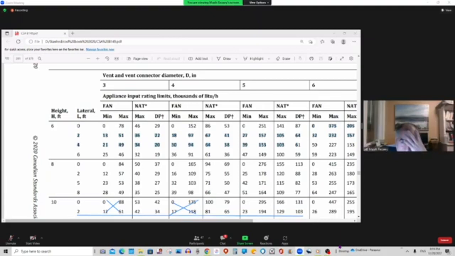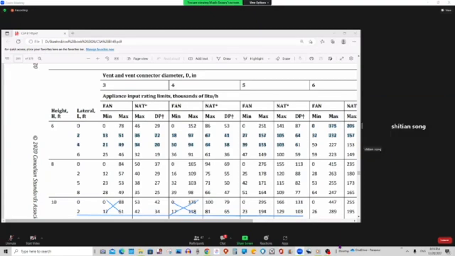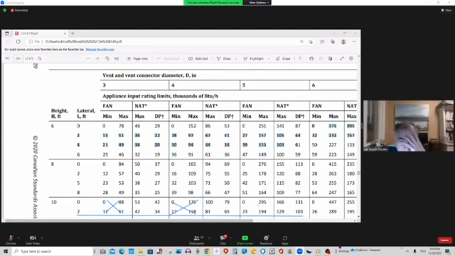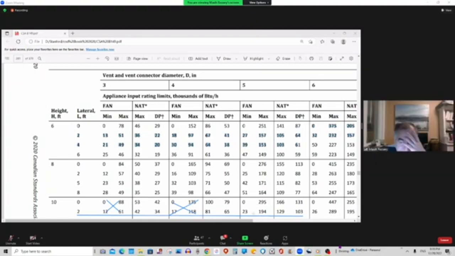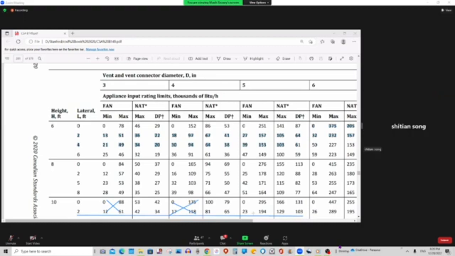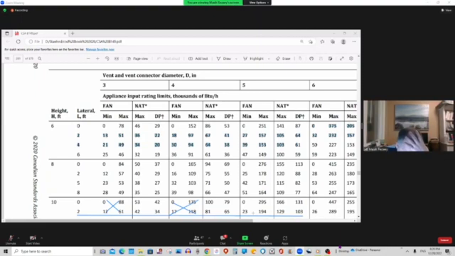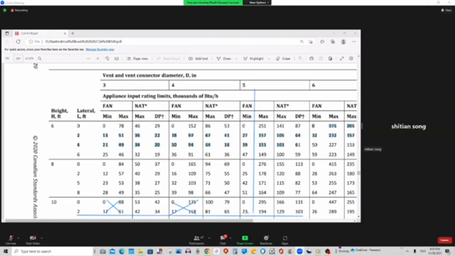Okay, so does it make a difference on this one? No, it doesn't matter. On fan assist, it doesn't matter loose or tight because the fan pushes it out. It doesn't matter whether it's a loose house or tight house, as long as it is between min and max for 120. I go up, between 23 and 194, it's 5 inch. Thank you, sir. There you go.